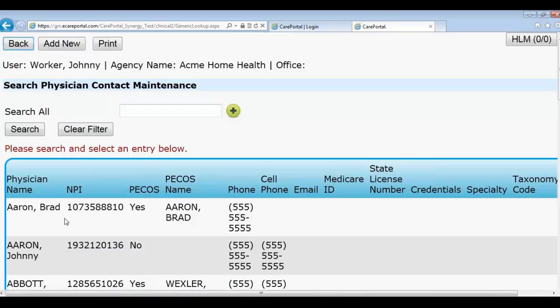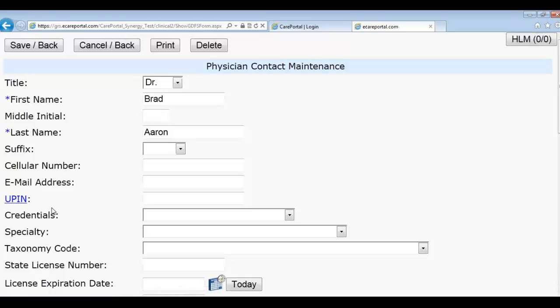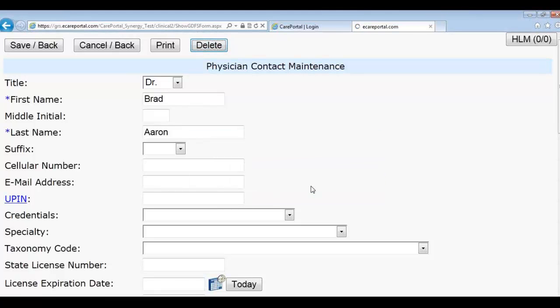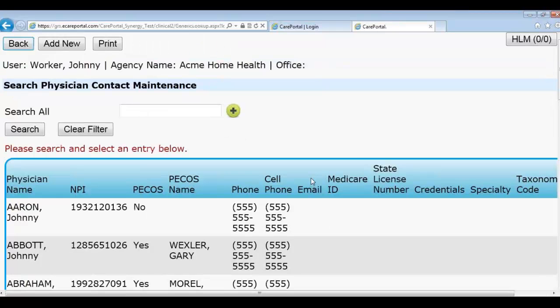Now this is an opportunity for me to perhaps show you how to delete an item, because I'm going to go ahead and reuse this position. So if I go into it, there's a delete button at the top, and I can click that, and it's going to say, are you sure? I'm going to say OK. So I've got a position there that I put in the previous session, and I'm going to go ahead and re-add that position to show you how that works. So I'm going to click Add New.